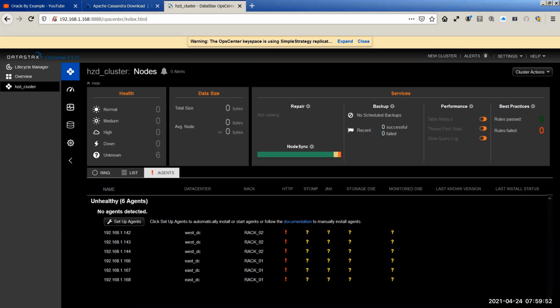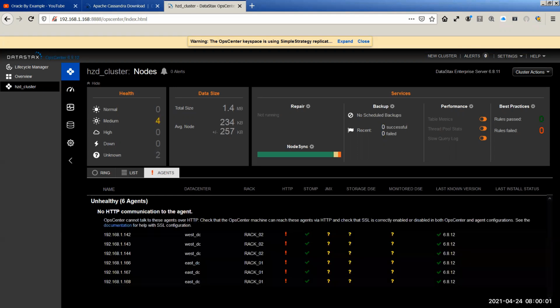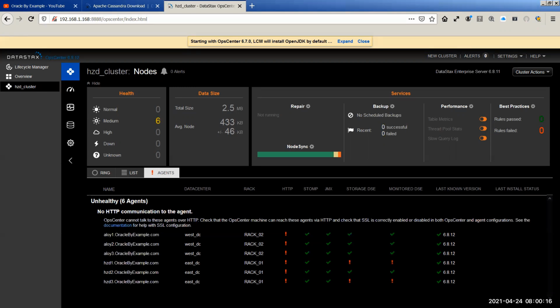After some time, DataStax OpsCenter will detect that all the agents are running. Using OpsCenter, we can monitor our health of the DSE cluster.